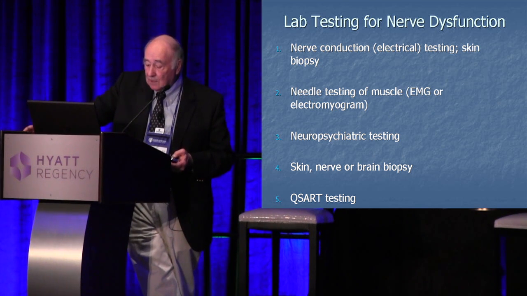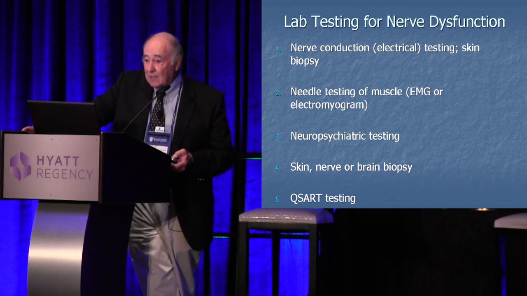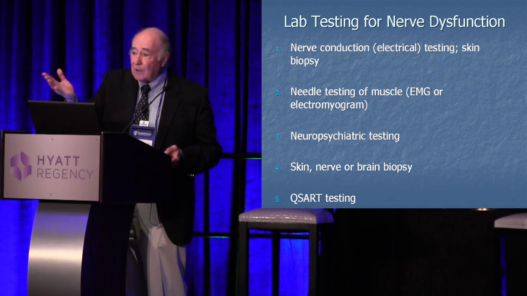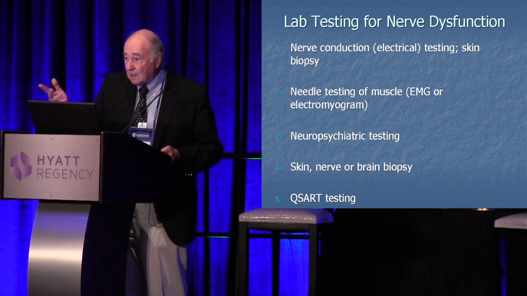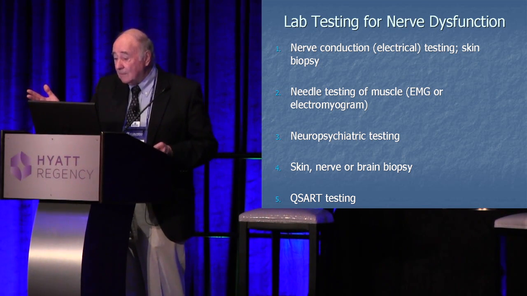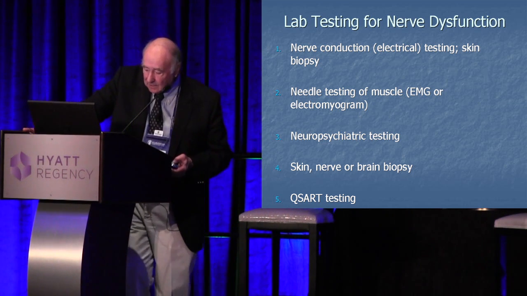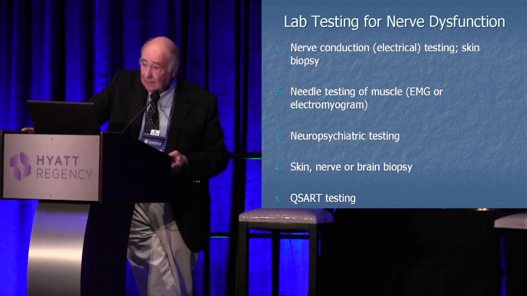The way to determine autonomic nervous system abnormality is a test called the QSART, Q-S-A-R-T. And just to make it simple, that's a tilt table test on which you are placed on a table and your position changed rapidly to try and determine whether or not your blood pressure and pulse react normally or abnormally. And there is some other testing that goes along with that. But those are tests which can be done which help to confirm that the autonomic nervous system is abnormal.